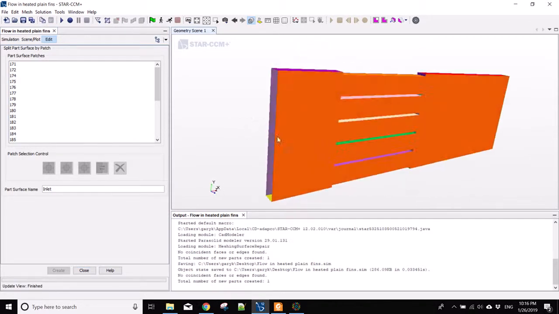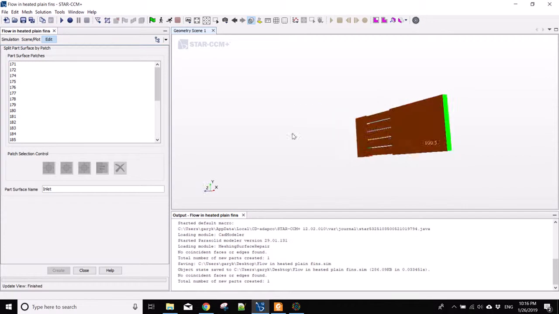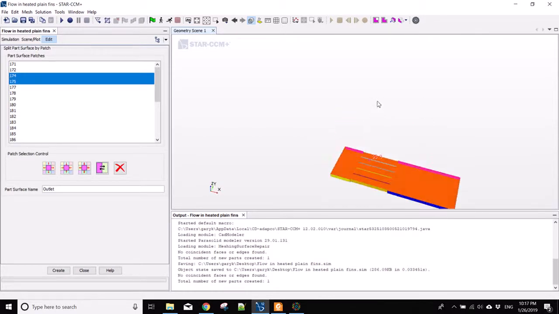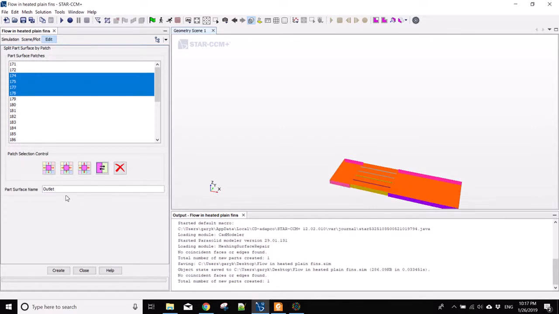And after we name the surface, it will be gone in this window. And then I'll go to the other side, select this surface and name it as outlet and select create. And then I will select these 4 walls. I'll select this one and use Control to select the second one, and use Control to select the third one and the fourth one. And I'll name them as wall and create.